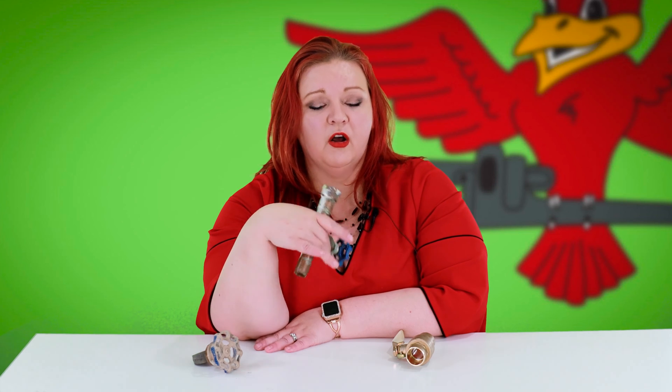If you find yourself in a situation where you have a gate valve, you definitely want to plan within your budget to have it replaced with a ball valve. A couple hundred dollar investment on a ball valve could save you thousands, if not tens of thousands of dollars from a flood. Like having insurance, you want to be prepared — and a ball valve is an insurance policy. A gate valve is a surprise: let's see if it's going to work. We don't want that when it comes to your home.